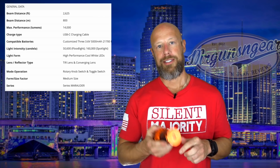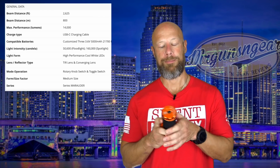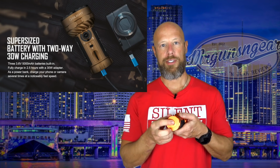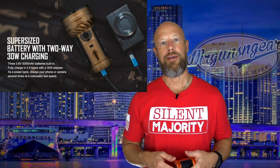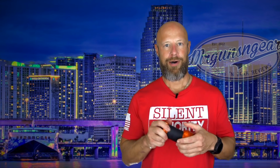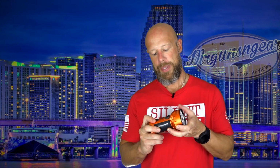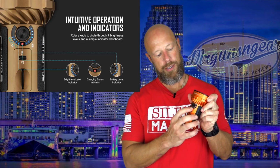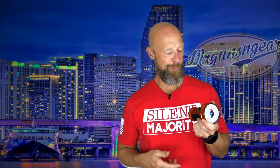One thing that's cool about this is it's not just charging the light itself, it's charging the power bank. So this is a power bank. You can use the USB-C to charge your phone, to charge any device that you can think of, a MacBook, anything like that, and it will work on there to charge it on up. It does have this piece here out front if you want to run a lanyard or something like that on it. And then it also has the power switch here, which is interesting because you can just sort of wheel up the power. You guys will see that when we go outside.